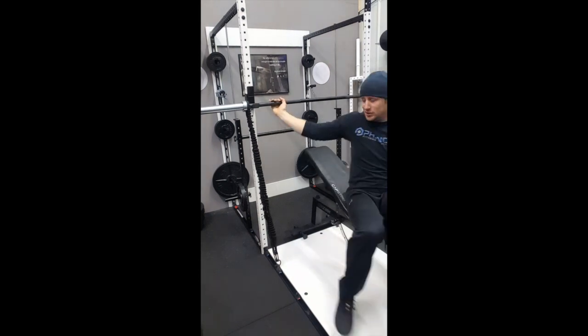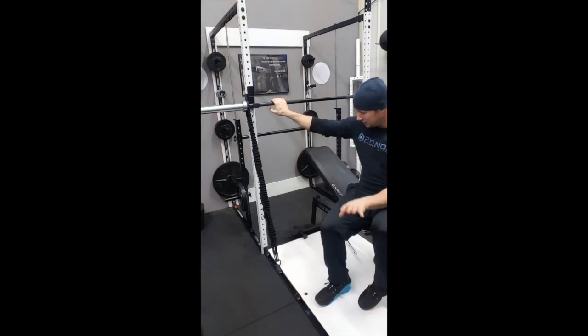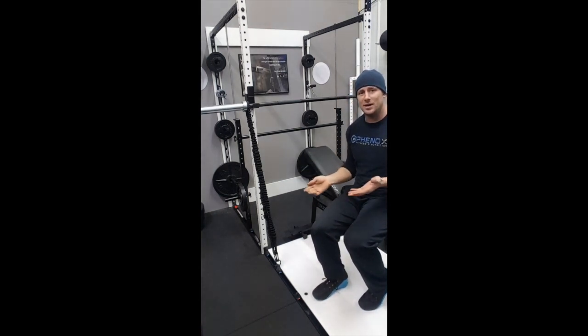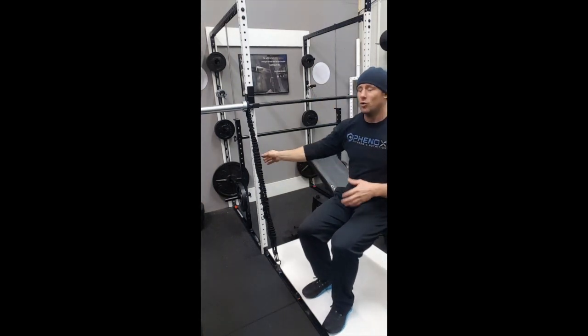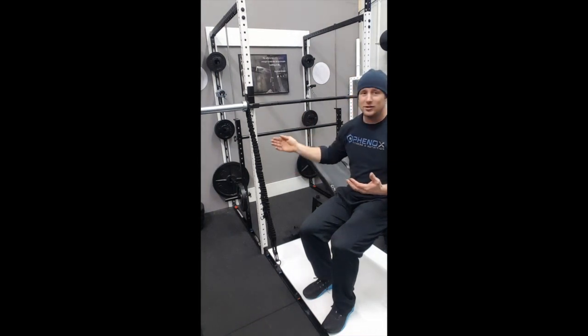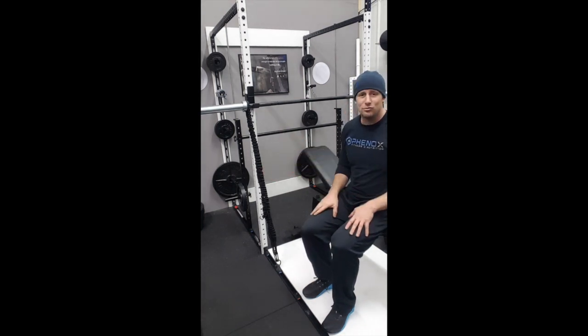So that band is only a 20-pound band, but it feels nearly like lifting 135 pounds, maybe slightly less than that. It's a completely different stimulus, and that's what a lot of people need — to change the stimulus. Sometimes you can add plates with the resistance band and get that change. When I've been training people with some of the bands, it's interesting to see that often they'll start sweating profusely right off the bat. It's clear that their nervous system is not used to this type of stress, and that's the beauty of it — you're changing that stress and creating that stress response in a completely different way, and it's affordable and pretty unique with this system.